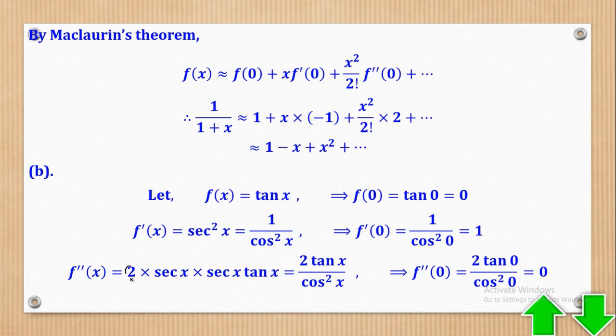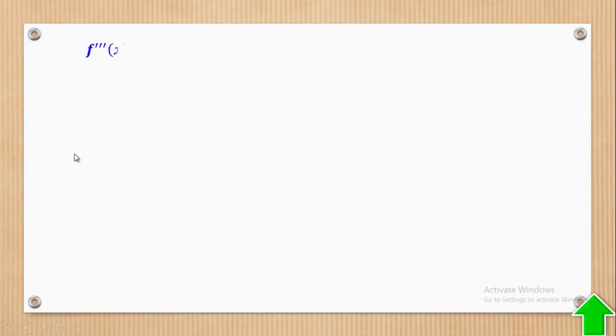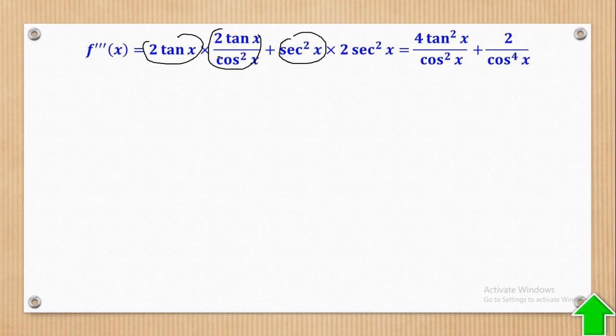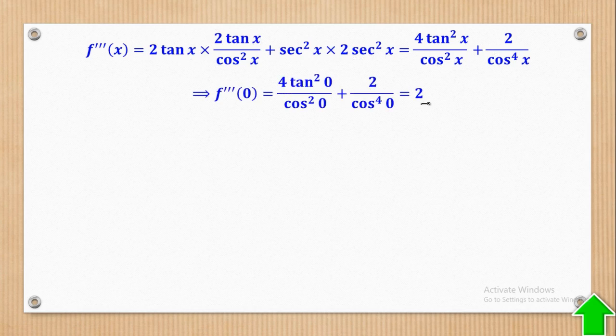Now third derivative, we have to differentiate this one. This becomes 2 sec squared x tan x, and that is the product, so we shall use the product formula. When we use the product formula, we shall come up with this. Remember, it was 2 sec squared x tan x, so when I keep 2 tan x constant, differentiate sec squared x that we saw in the previous one, that is equal to this. Then plus, keep sec squared x constant, and differentiate 2 tan x to give you 2 sec squared x. Simplify to give you that. Then substitute where there is x, we put there 0 to come up with 2.